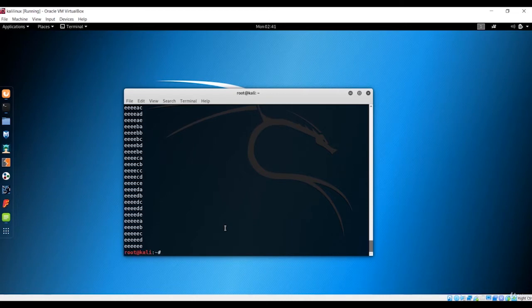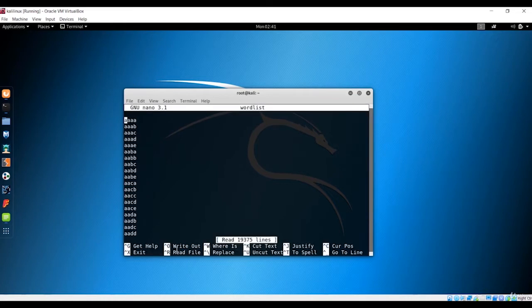Now I want to change this word list using nano, because we don't have the actual password in this word list. So I'll say nano wordlist, and if I hit enter, it is going to open that file. Over here I don't have the actual password, so let me go down and include my actual password.